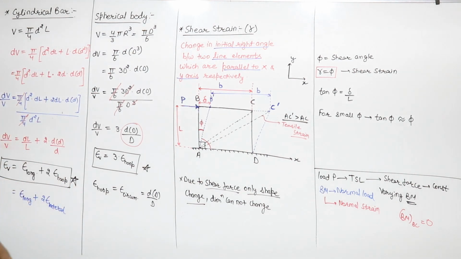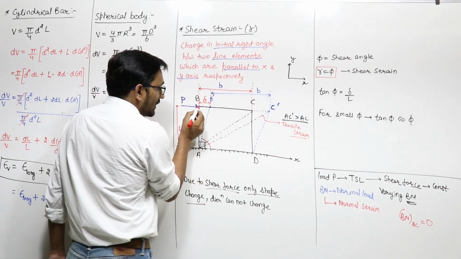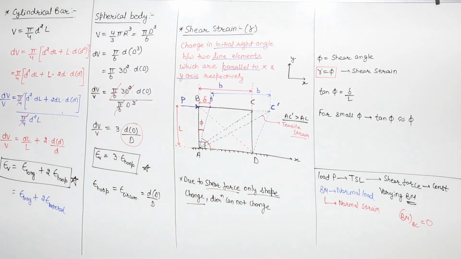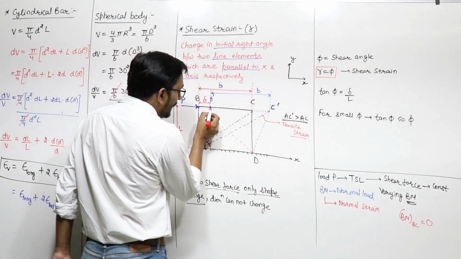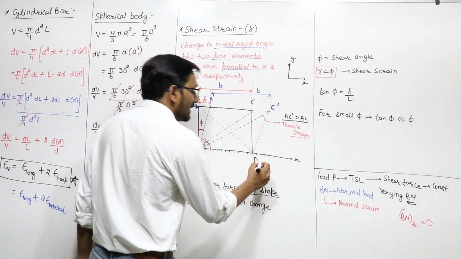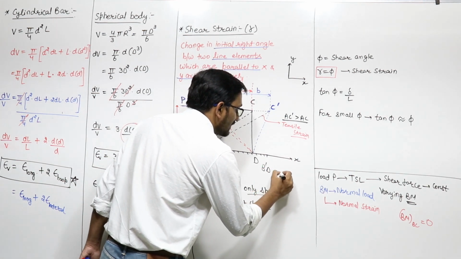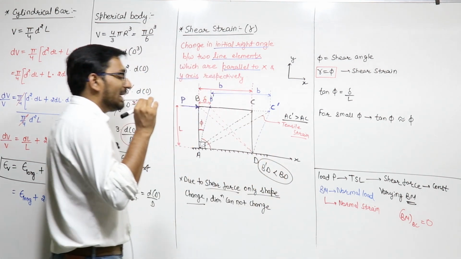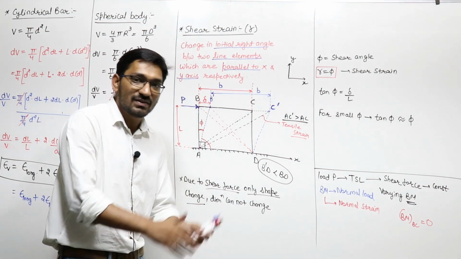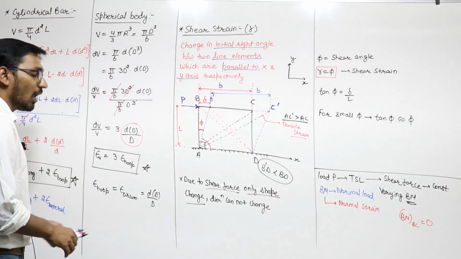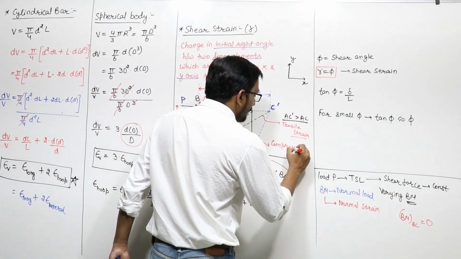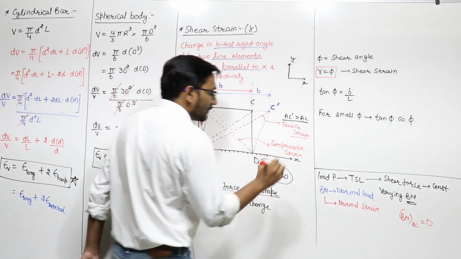Okay, if I go one step beyond, if you look at the diagonal BD, this is the initial length of diagonal BD. After the tilting, the diagonal length of BD will be B dash D, and just by seeing, you can tell that B dash D is less than BD. The length will decrease. It means the dimension changes. It means there must be a compressive stress or compressive load, and on the plane of BD compressive strain is induced because of some normal load.